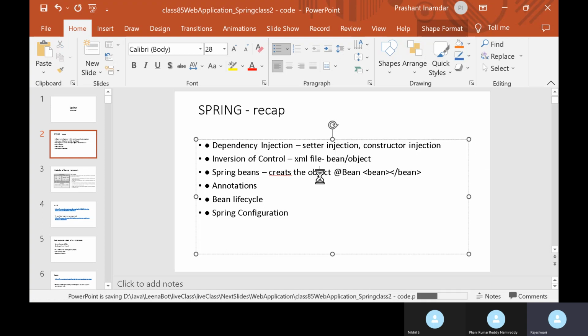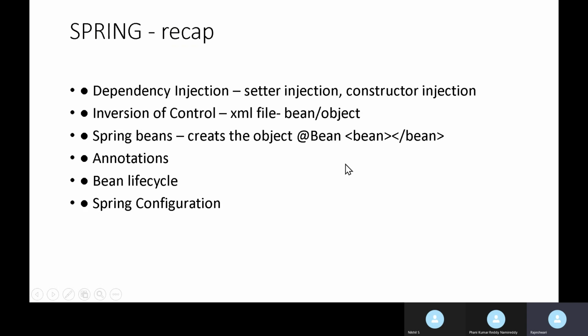Okay, this is done in the XML file, whereas this part with annotation is done in the Java code. Okay, and then we learned a few annotations. Can you give me a few annotations which we did in yesterday's class? Annotations. @component, yes. @component creates an object for us. @configuration creates a configuration file. @componentScan, we can give the packages which are to be scanned for the components, right? And what else? Which are the other annotations which we came across?